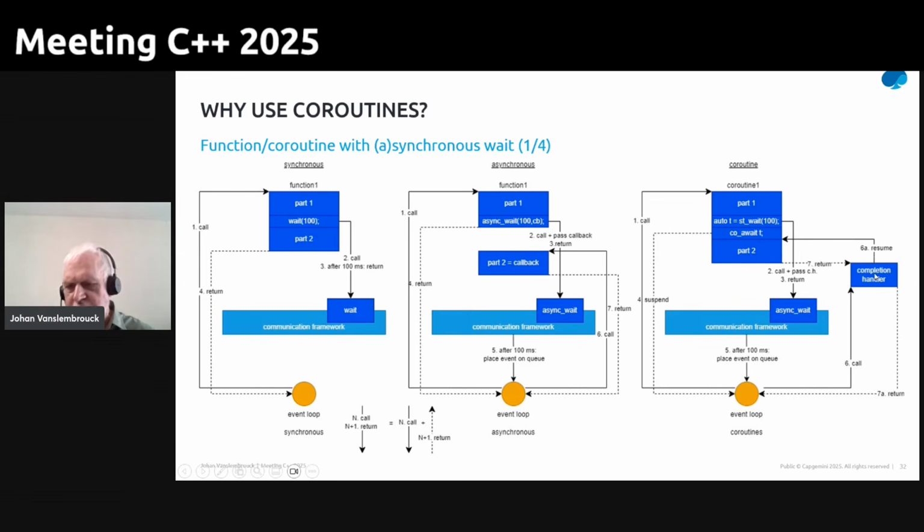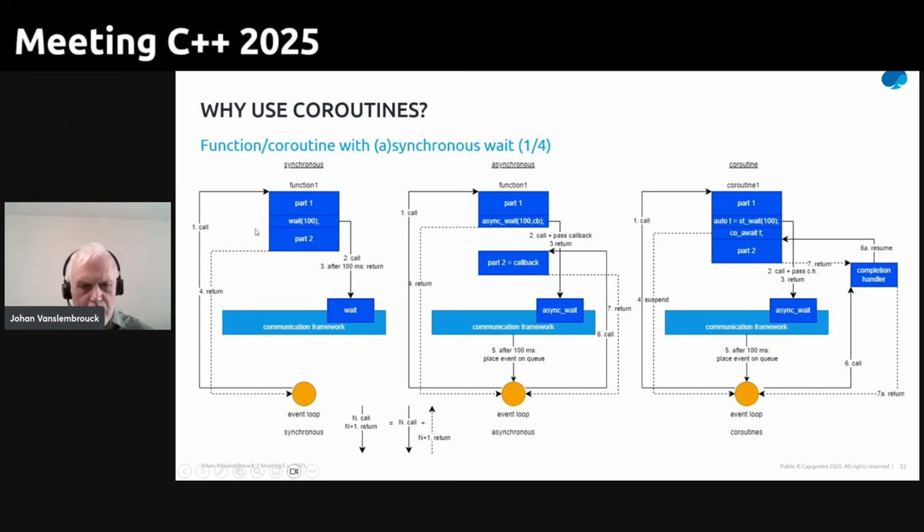The completion handler, you could say, is something that I use as a name. It's a generic callback function. Generic in the sense that it's devoid of any application functionality, because the application functionality is still here in part two, and now it's also a template, so you can use different types. And then this is going to resume, and then the resume is going to return. This part two is going to return over here.